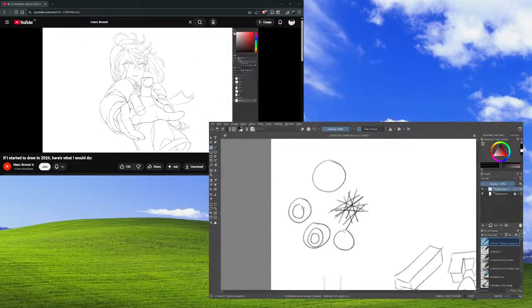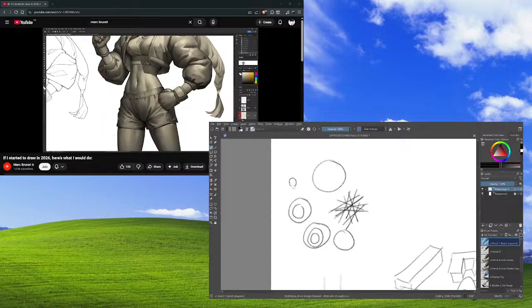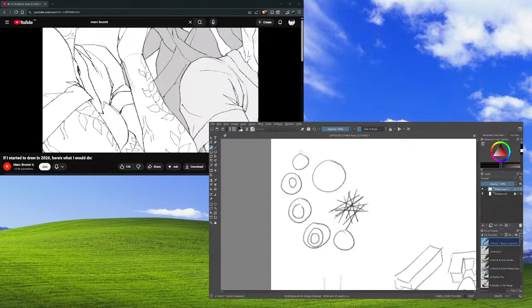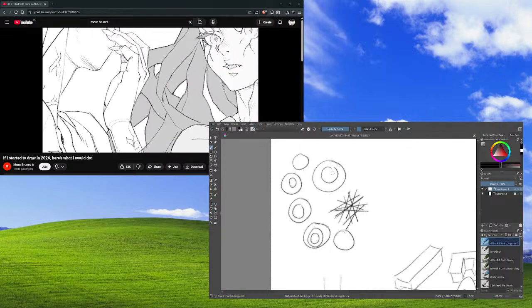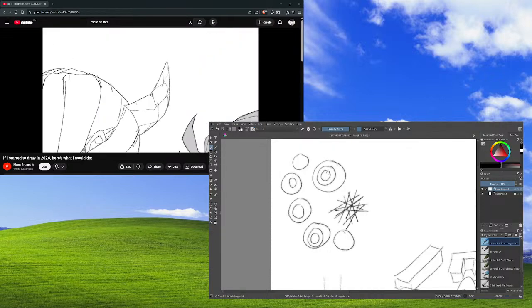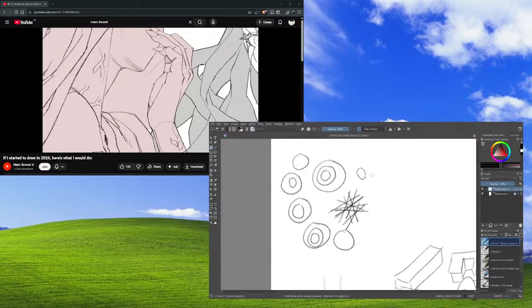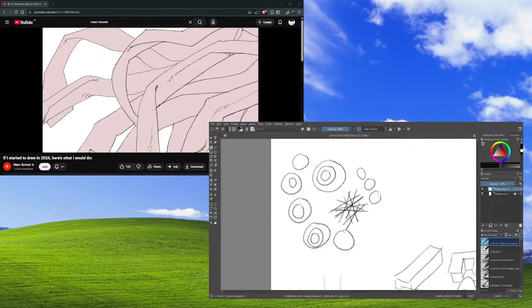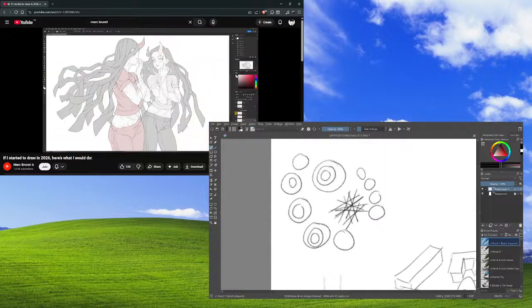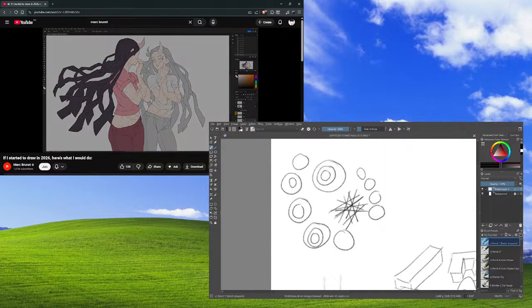But actually, there's another method, and that would be using the lasso tool in your workflow, because that would be a fantastic way to power level your dexterity. It's hard and frustratingly slow at first, but if you'd rather not fill your sketchbook pages with lines and shapes, well, that would be the best alternative way to practice while maybe doing something a little bit more productive at the same time, or maybe more rewarding.